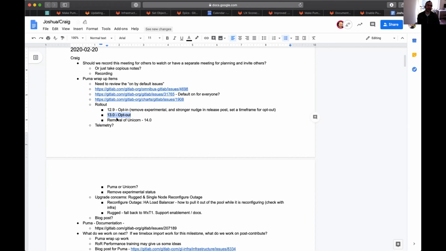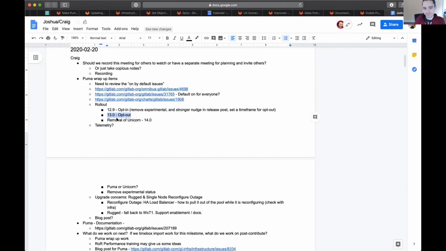Yeah. And having a minor upgrade that requires some of our largest customers who use rugged to manually edit the configuration also seems wrong. That feels more like a breaking change than a patch release, if you're required to edit the configuration to make sure your instance doesn't fall over. Or push it back to 13.3 to work out some of the kinks.